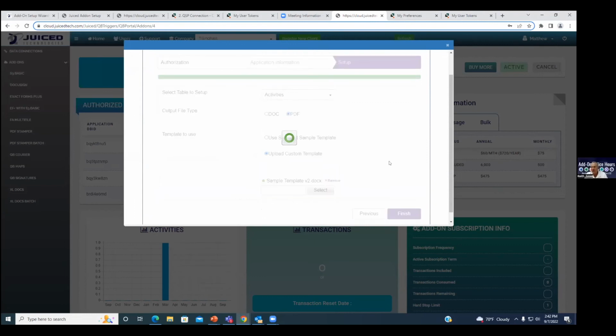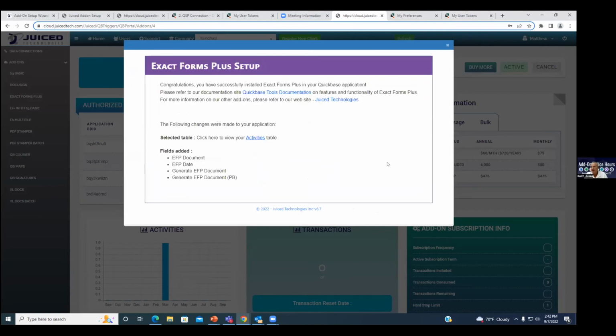And another point there is, even though Matt already had document templates and subtables in there, it didn't recreate them. It recognized that those tables were already there. So it did set up the table he selected. It just didn't add those other tables because they already existed. Correct. Yes, it did add the 4 fields to execute Exact Forms Plus, but nothing. Yeah, but the query system should bring this. Hey Todd, yeah, there you go.